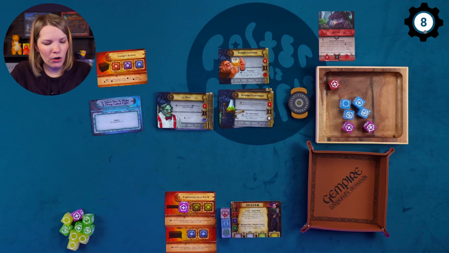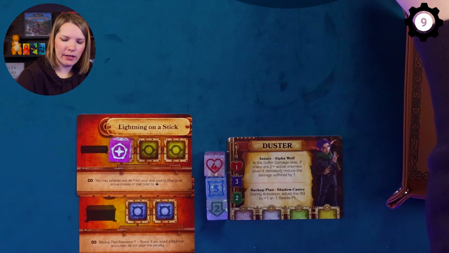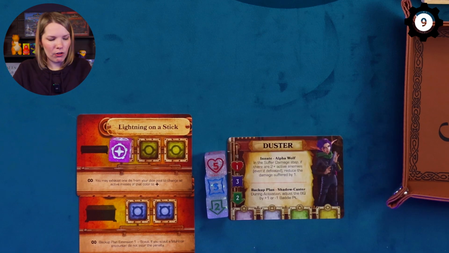Hopefully everybody followed along with what I just did, and hopefully I did it right. So now I can, oh, we did this. How many of those did I do? 1, 2, 3. So there's still 1 in there. I'd prefer it if there weren't. So we're on day 9. Oh, right. I am going to take a health. So I'm at 5 health.